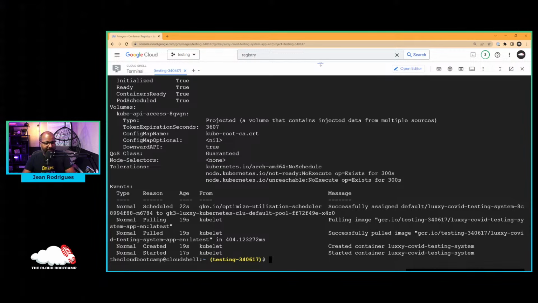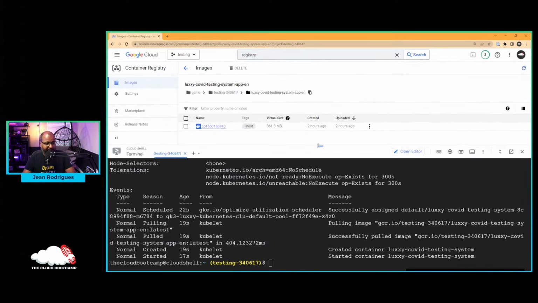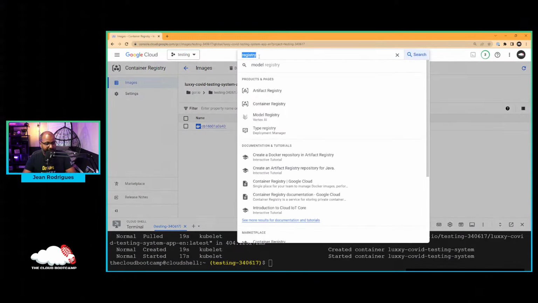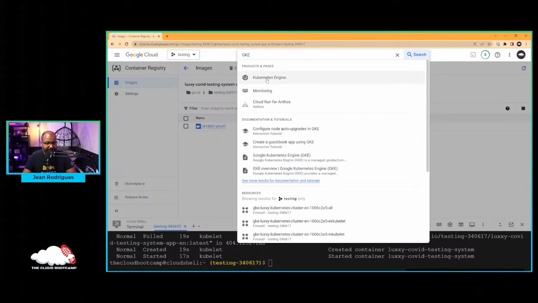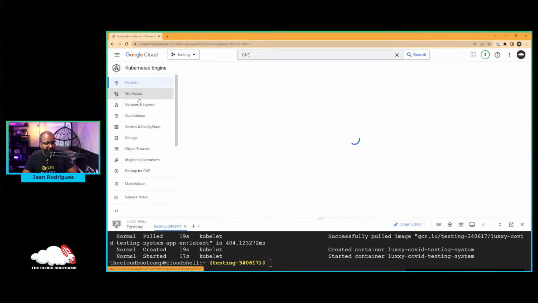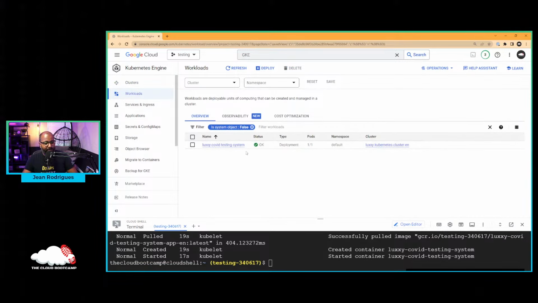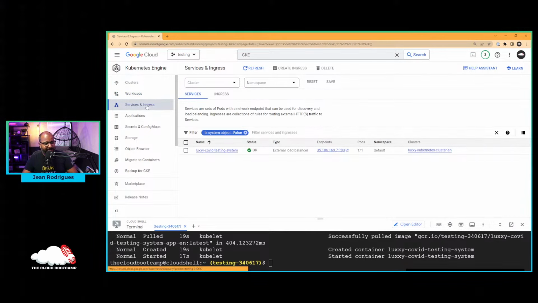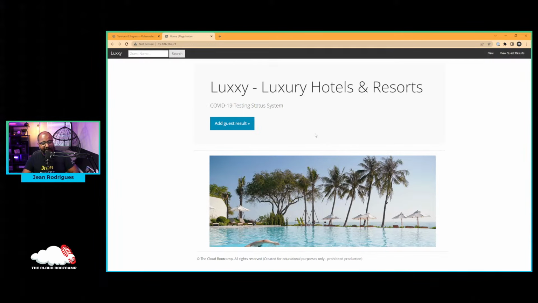So let's take a look now. Come back in here in the Kubernetes console. All right, let's go there on Kubernetes. Inside of the cluster, click on workloads, and now it shows green. Let's go there and try to access the application, services and egress. Let's click on the endpoint, and if everything worked correctly, you should be able to see the application. So basically we were able to fix problem number one, right?